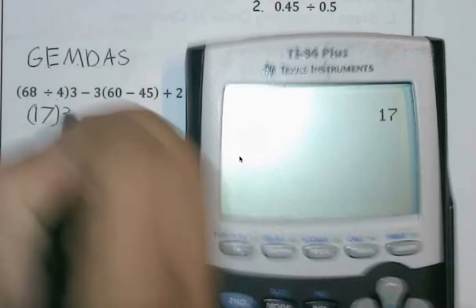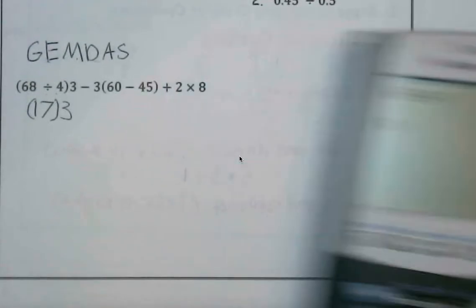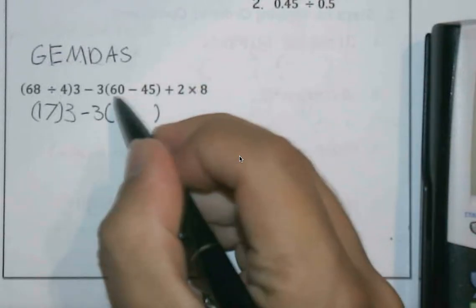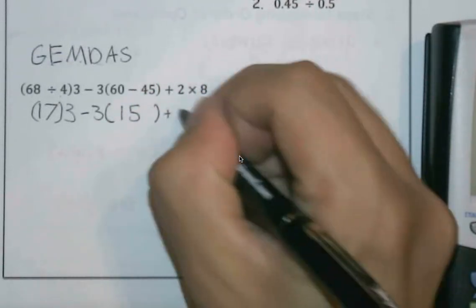And the reason I'm not throwing all of this into the calculator is because sometimes you might just have to rely on your mental math to get you through this. We'll also see the answer in the calculator, but for this one, I'm going to evaluate as is. So we are then moving to the next grouping. So we're subtracting 3. This is the difference of 60 and 45, so 15. We're then adding on 2 times 8.